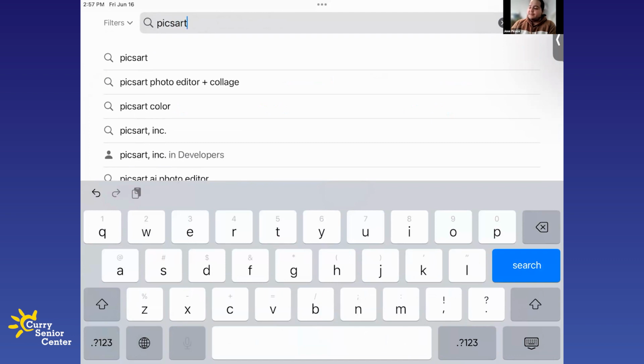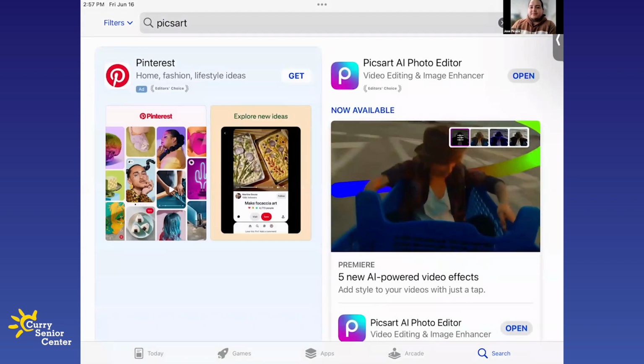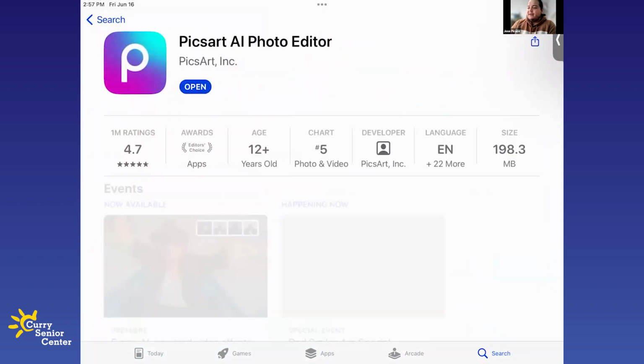Click the blue search button, and that should give us the option right there, right at the top, Picsart AI Photo Editor. So I'll go ahead and tap on that app.